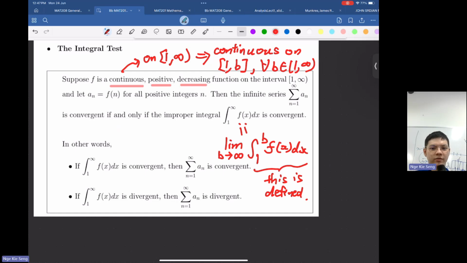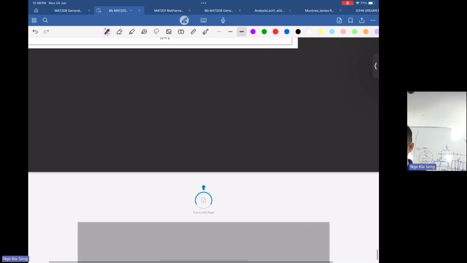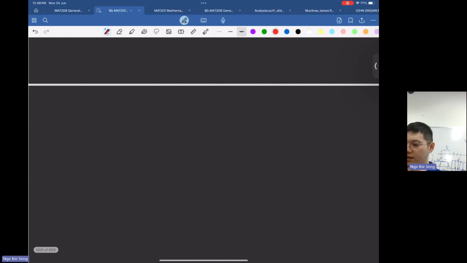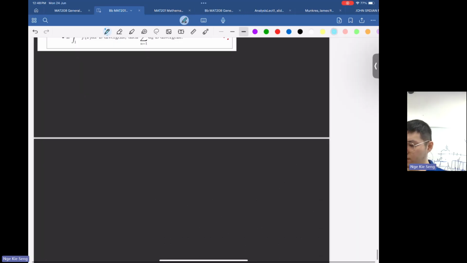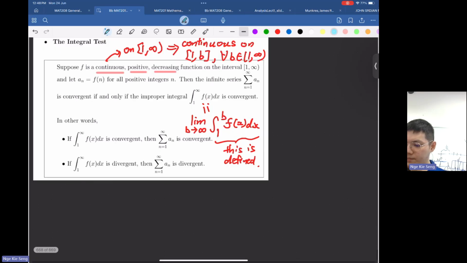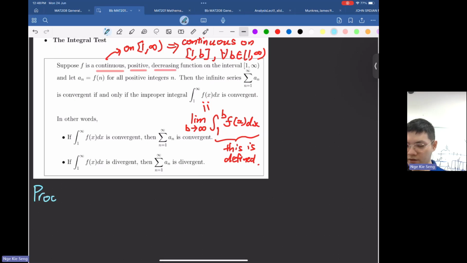Okay, let's think about how we prove it. So which direction do we want to go? So let me see, how should we start? We have spoken so much, so let's write down the real work here. Let's write down the construction and then we will prove this theorem. Let's do the same construction I have on the board.